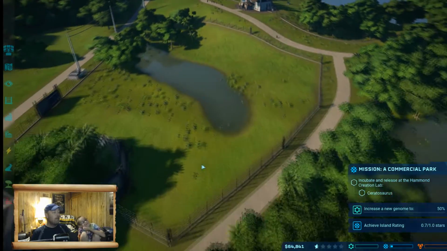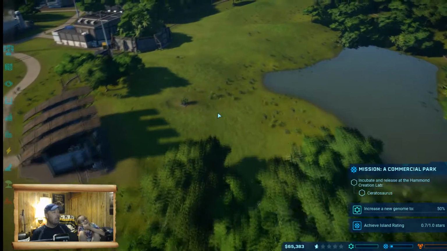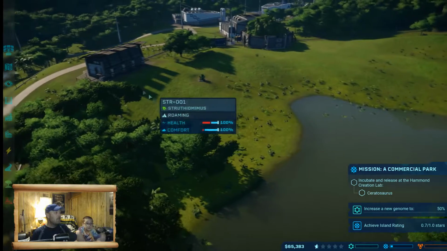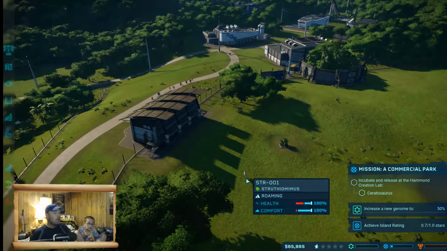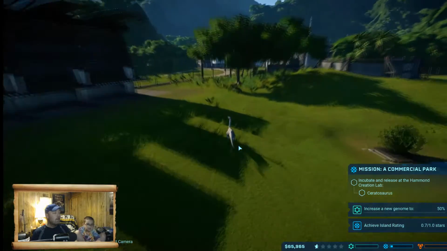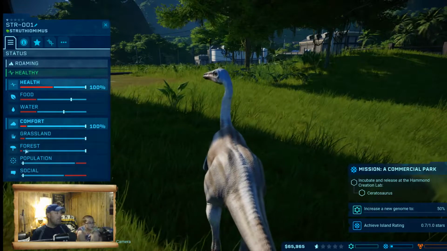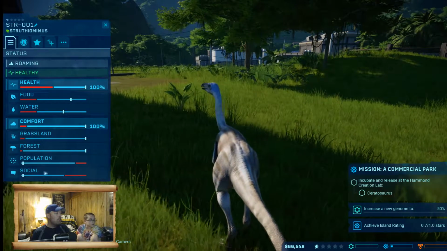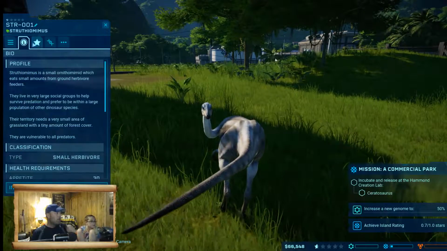We probably should have waited on making a carnivore and got this filled up a little bit better. Yeah, there's only one dinosaur. But we got a feeding station right in front of the little viewing station. It's right here. How old is he? He's just roaming around. Let's see how he likes it. Alright. He is happy. Got grassland, forest is way up there. He's okay with the population. He's social. He's healthy. Food.